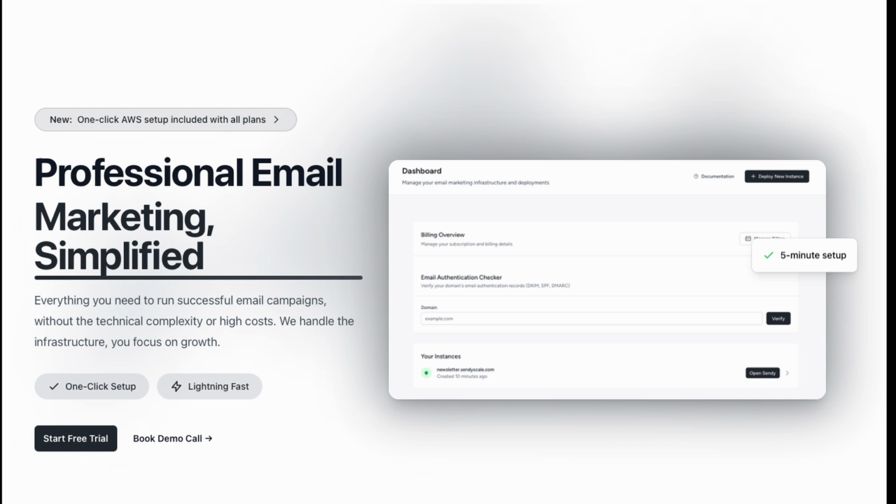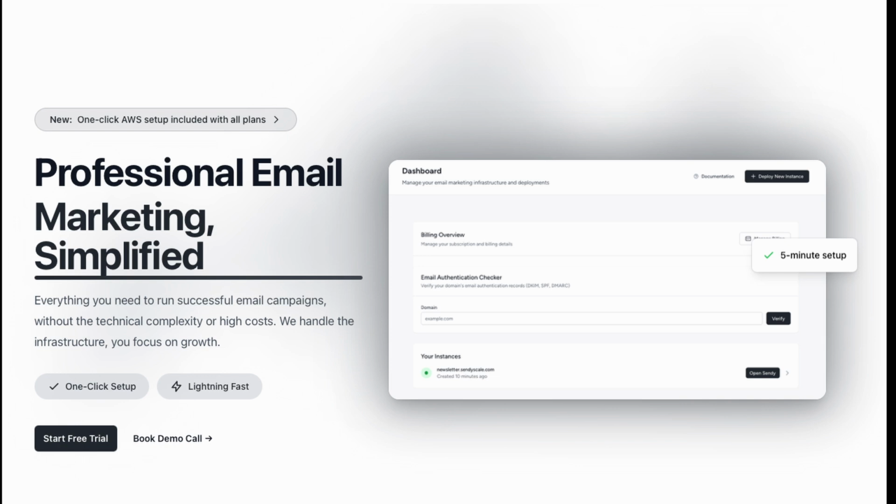For sure. Okay, let's shift gears now and talk about pricing. We already know that SendyScale leverages Amazon SES for its email sending, which allows them to offer very competitive rates. Their starter plan starts at just $15 per month, which is significantly lower than many traditional email marketing platforms. And all plans come with a 3-day free trial. Oh, that's nice. So you can test the waters before committing. That's a good opportunity to explore the platform, see how user-friendly it is, and get a feel for whether it's the right fit for your business.